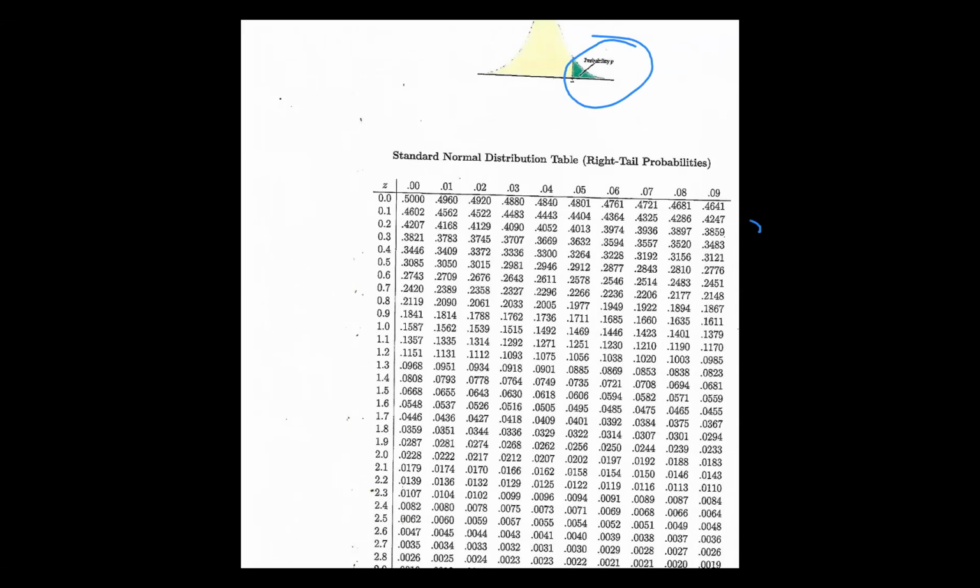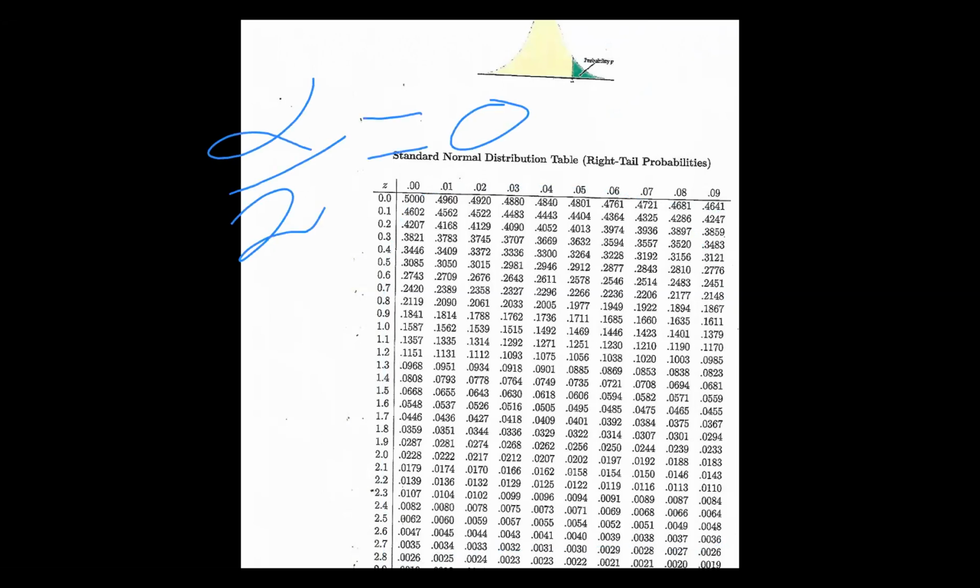Whatever these areas are here, all these areas, they are representing some significance level, okay? Some certain significance level. And our significance level that we are looking for is alpha over 2, equal to 0.025, right? That is the significance level that we are looking for now. We have divided it by 2. So we are going to look for this area on this table and locate it.